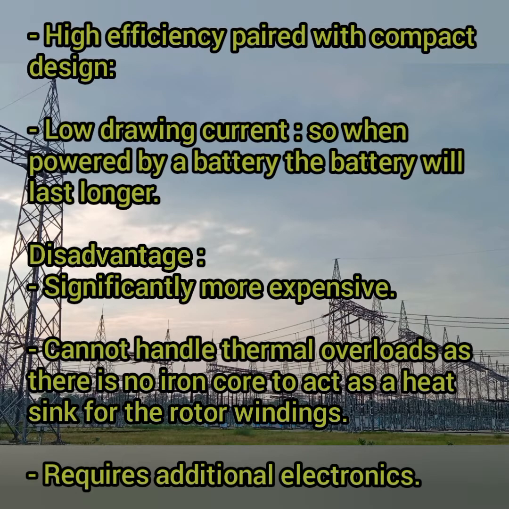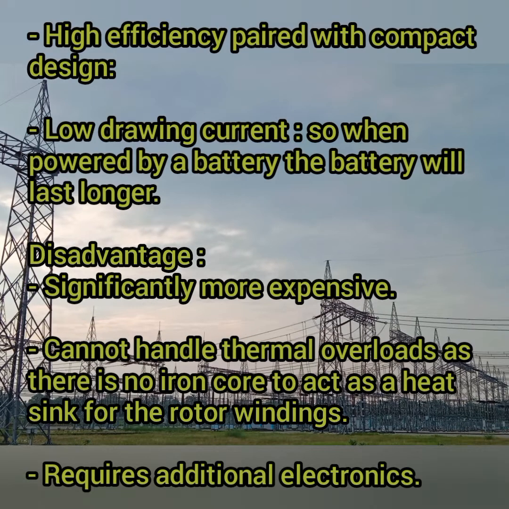Then coming to the disadvantages, it is significantly more expensive than the normal motor. Then it requires additional electronic parts for triggering. Then it cannot handle a thermal overload as there are no iron cores to act as heat sinks for your rotor winding. These are all the main disadvantages of your coreless or ironless motor. The additional electronics, in the sense for commutation purposes, we will use electronic types of commutation instead of mechanical commutation. So automatically it comes into your disadvantages.